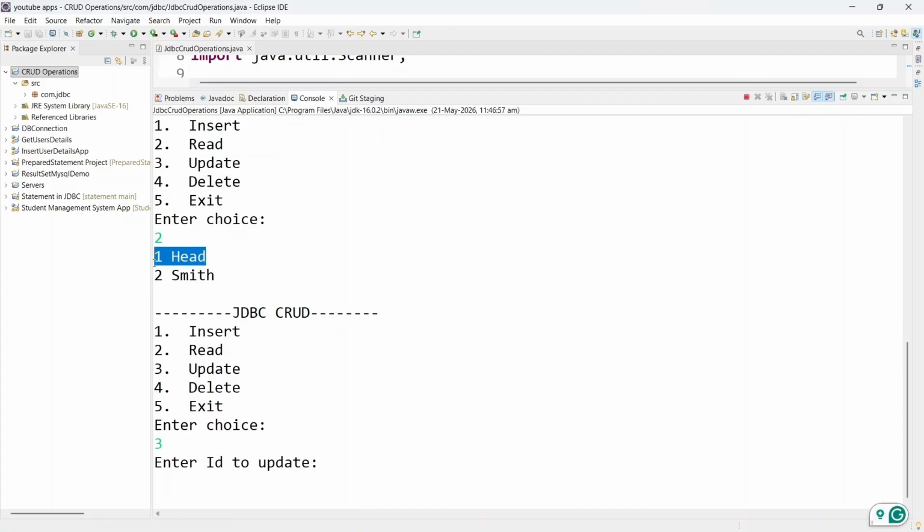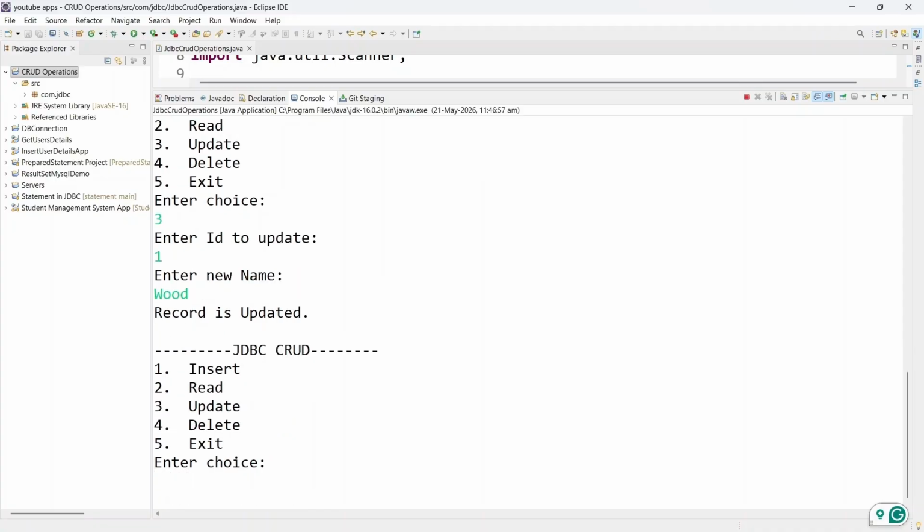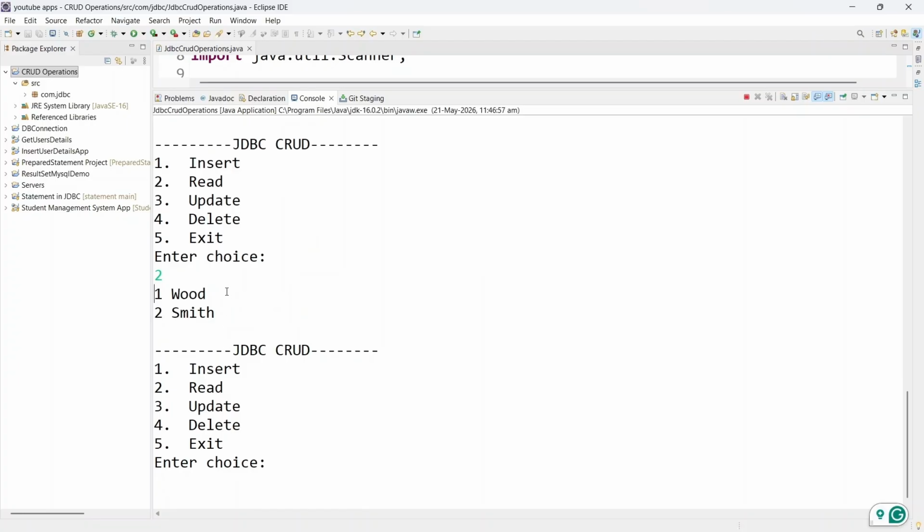Change the first record from head to wood. So enter 1 and enter new name wood. So here it is saying record is updated, and let's read the values now. So this time it is printing 1 wood and 2 Smith.